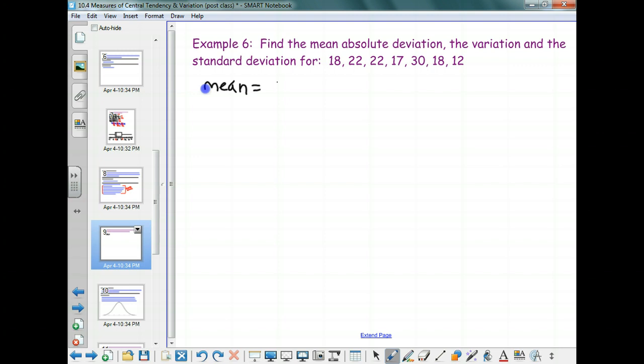Just so that you know a standard notation for it, the mean is often written as an x with a bar on top of it. Standard notation for mean. And 19.9 is what we found it was. Just so that you remember that you did this before, this was from example 1. Yes? All right. So we already found the mean. The directions say, find the mean absolute deviation, the variance (typo, I wrote variation), and the standard deviation. We're going to do mean absolute deviation first.